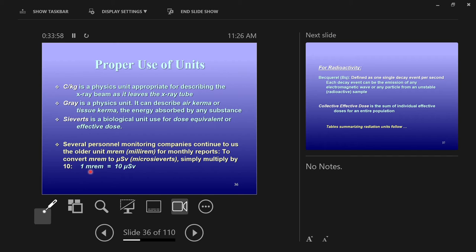For the gray, the equivalent old unit is the RAD. RAD stands for radiation absorbed dose. And there's a 100-to-1 relationship there, 100 rads to 1 gray. The rad and the gray measure the same thing with different units. Again, kilometers per hour compared to miles per hour. Different units to measure the same thing. The rad and the rem are the old, what we call British or standard units of measure.